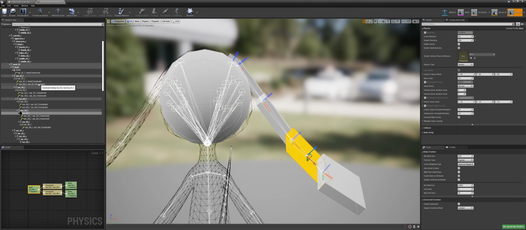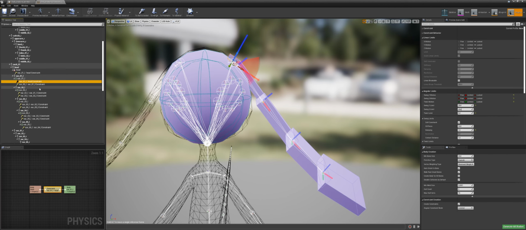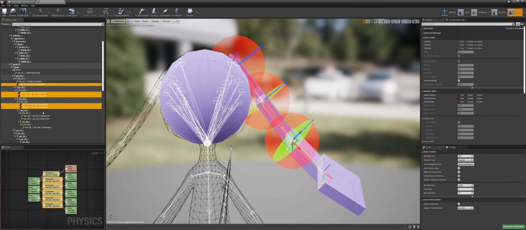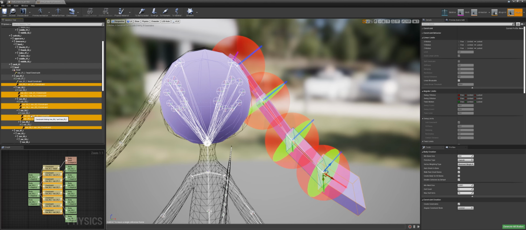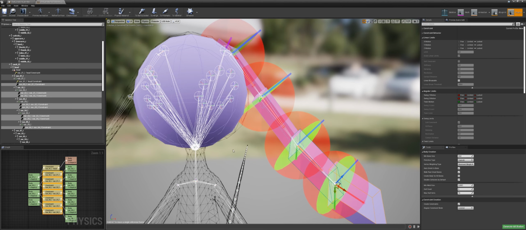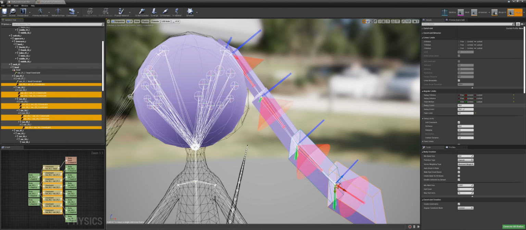Now we can select all of the constraints besides the head, because we already changed the head constraints. So let's just select all of them. By the way, it's always creating 2, one on each end. So the ear 2 constraint is going to be on ear 3 and on ear 2. I don't know why, it doesn't make a lot of sense to me, but alright. Then we want to change this as well. We want to limit them. We said we had like a 5 here or something on the Y, and we had like a 15 on the swing here.